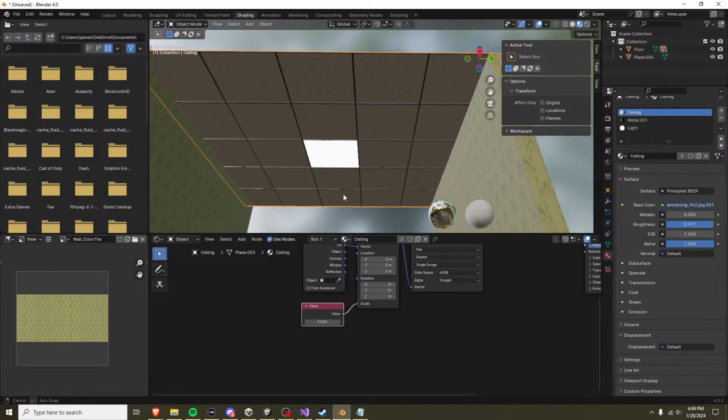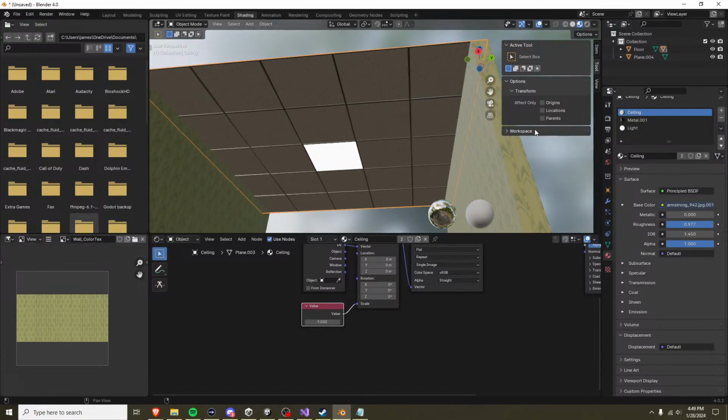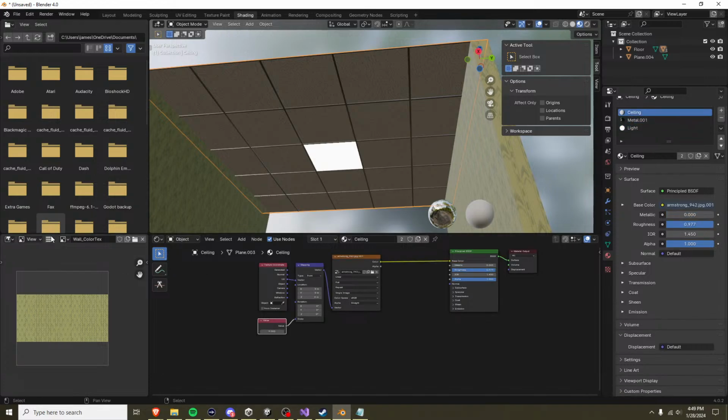Yeah, that looks good, I think. So all of these guys are going to be baked to the same texture.